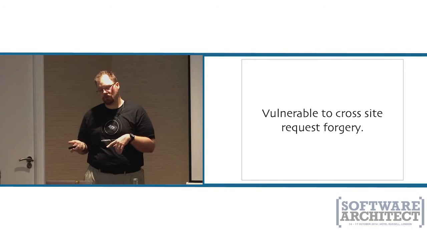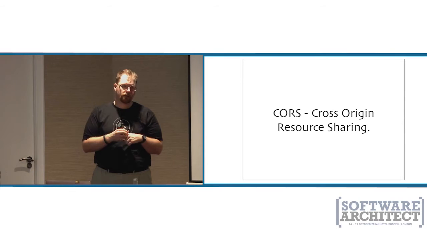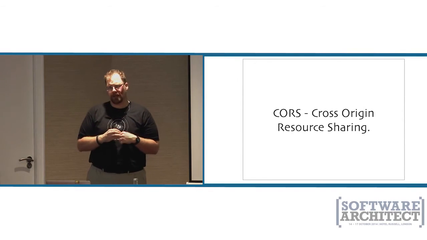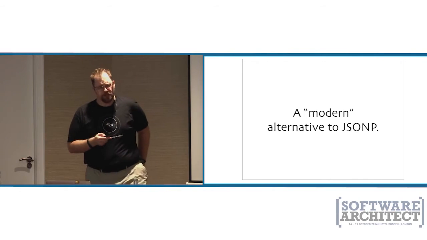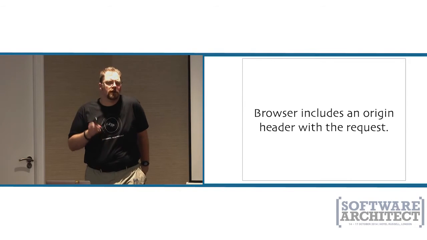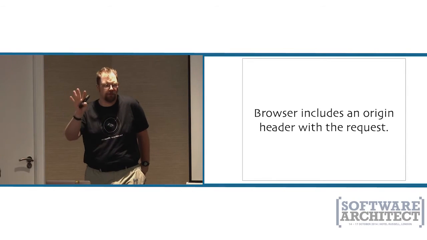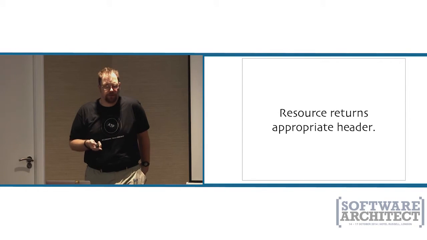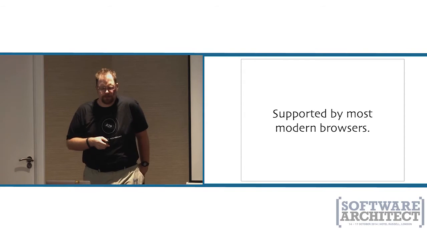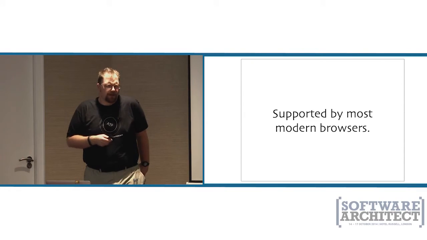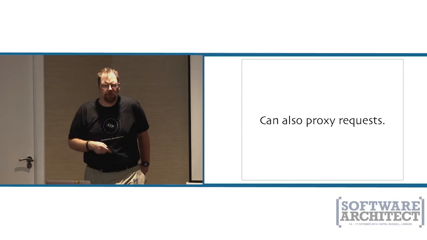You're actually seeing a lot of apps move towards CORS today, cross-origin resource sharing. That's also relatively popular. A lot of people refer to it as simply a modern alternative to JSON-P. The trick here is basically the browser tells the server, hey, I know this is coming from this domain and not that domain, but it's okay, I meant to do that. Please allow that to happen. And so we just have to make sure we get the right headers back. Basically, all the modern browsers support that these days. Not all the old ones, obviously, but it's relatively secure these days. Very common to proxy requests. This is probably the most common thing we do in our world.